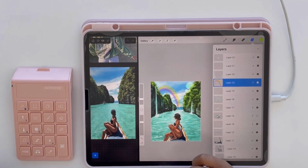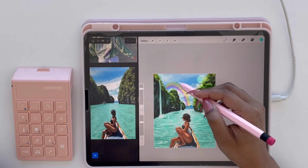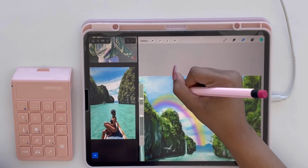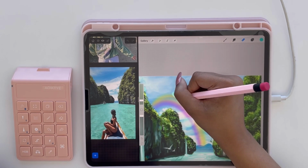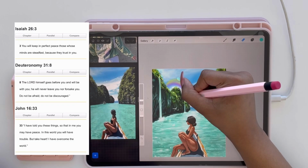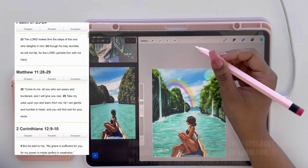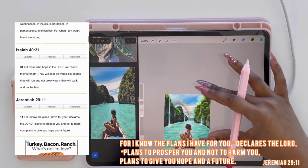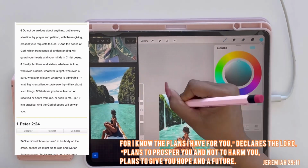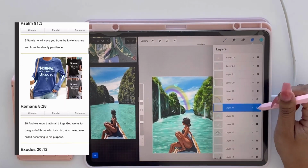And the rainbow represents God's promise. It represents His promises. And lately, I've just been having to trust in God on the promises that He's given me, because that's what He wants us to do, to trust in Him on the promises that He's given us. And I encourage you to even look up Bible verses on God's promises. Like, God has promised to give us a future of hope and not of evil, a future to prosper us and not to harm us. That's just one of His many promises.